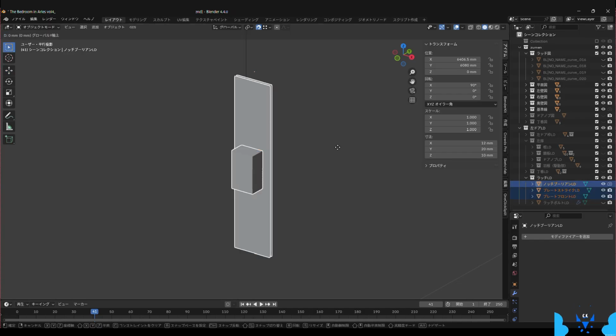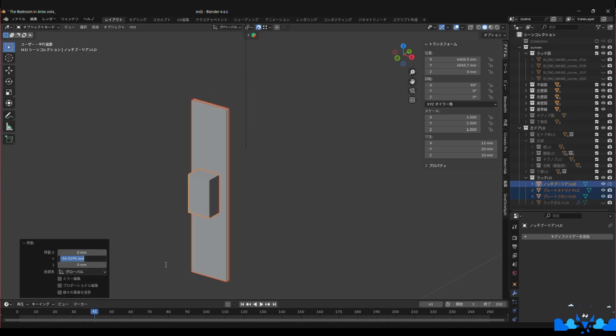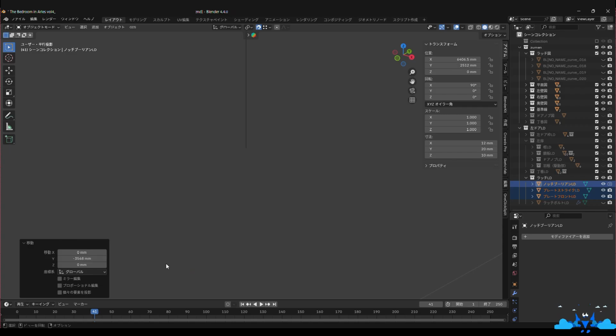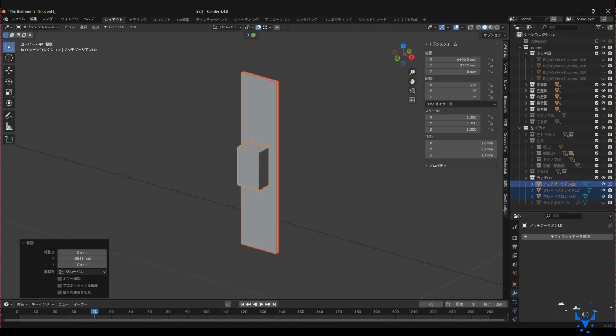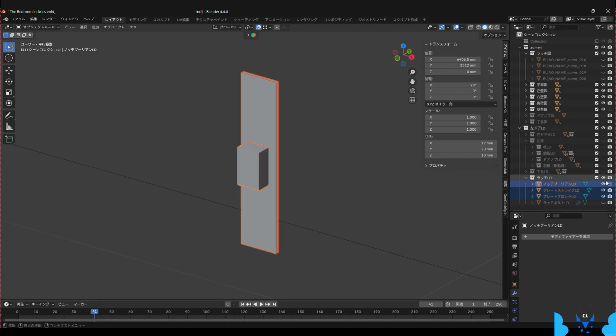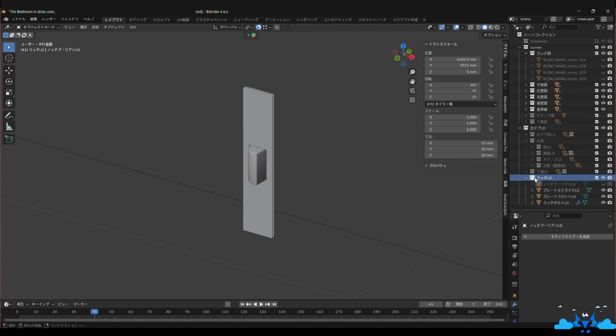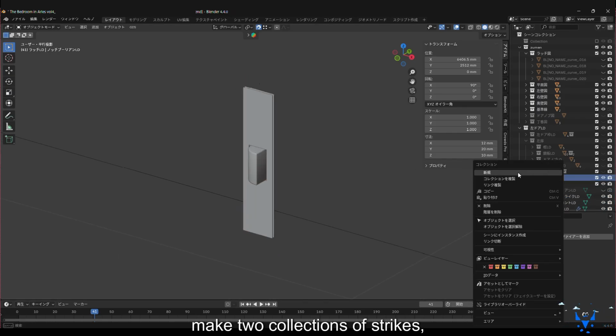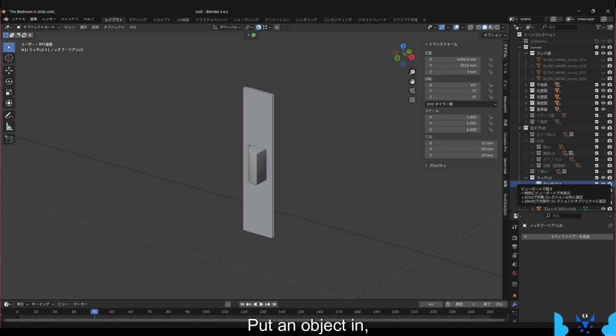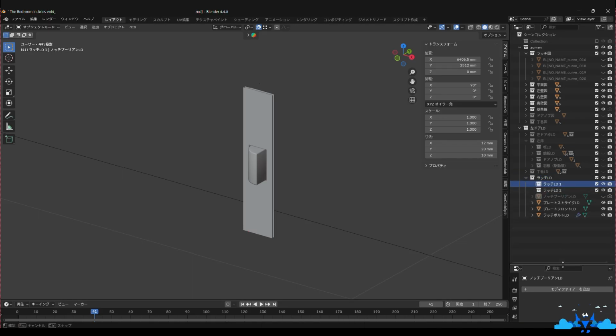Move object here. And make 2 collections of strikes. Put an object in.